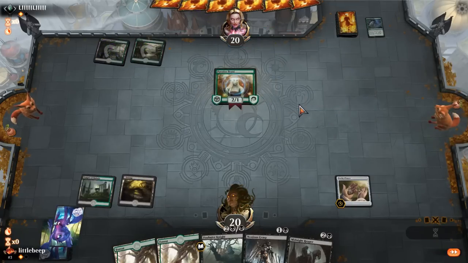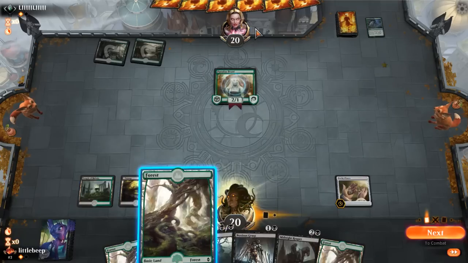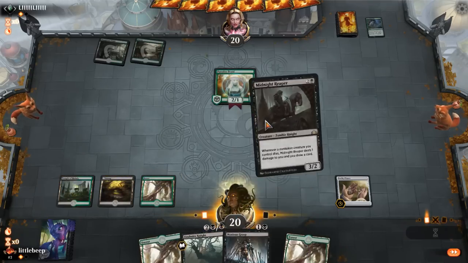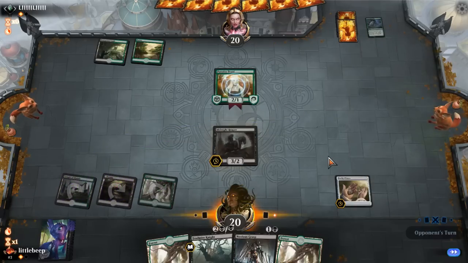Paradise Druid comes in, sure. Play a Forest. And so I could play Midnight Reaper or Foulmire Knight. Midnight Reaper covers Vraska a bit better, maybe? Foulmire Knight cycling lets me hold up Noxious Grasp. I don't want to grasp their Vraska if they kill my Clover. All right, let's Reaper for now, I think. It's better.